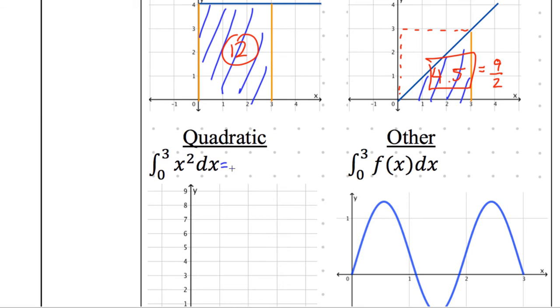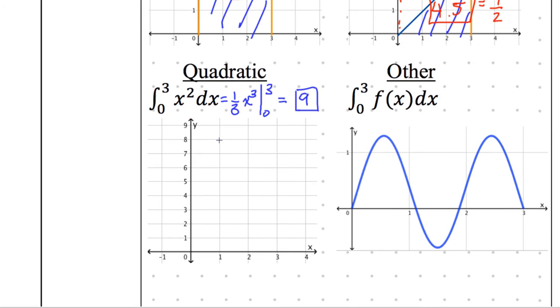Quadratic. Antiderivative of x squared is 1/3 x to the third. Between 0 and 3. Plug those in, you get 9. Arrow, Rochelle, do we agree it's 9? Yep, because it's 27 divided by 3, and then 0 for the second half. Good. All right, let's go ahead and do the graph now.